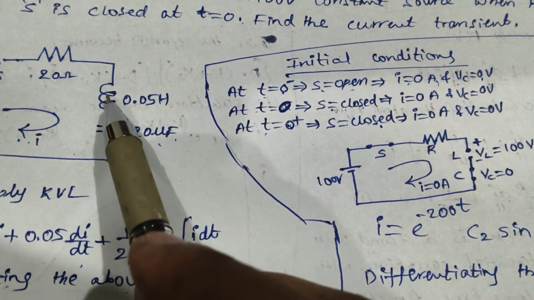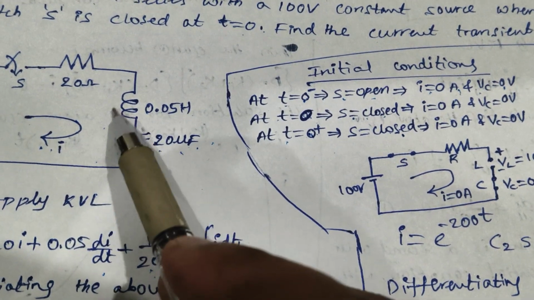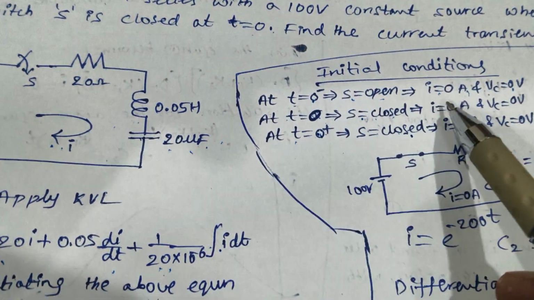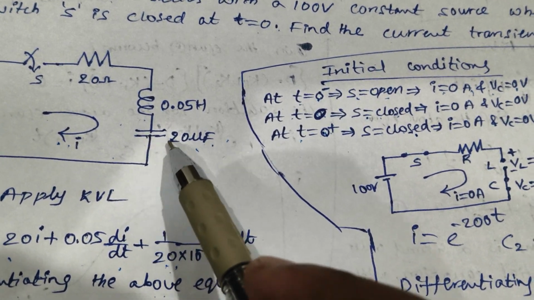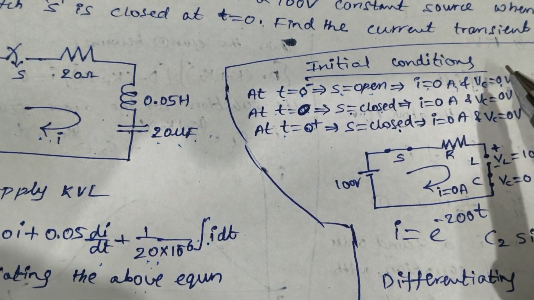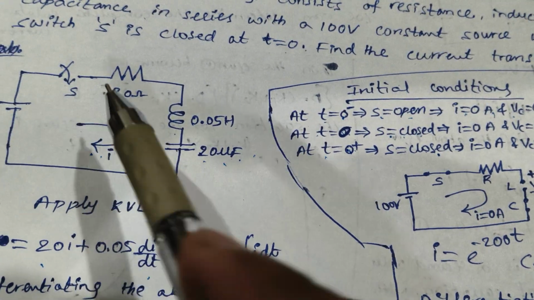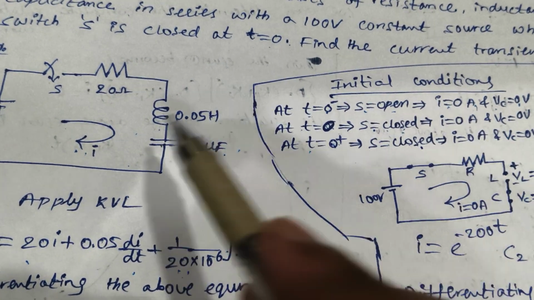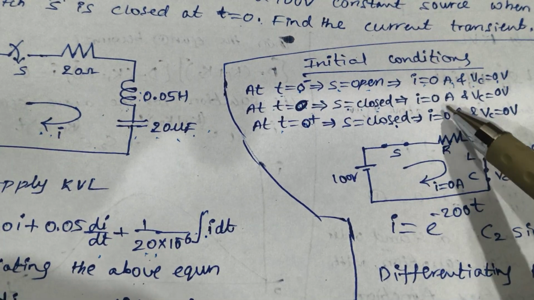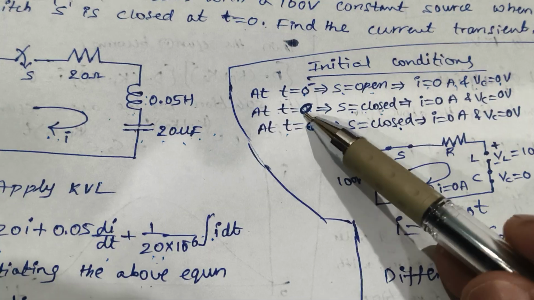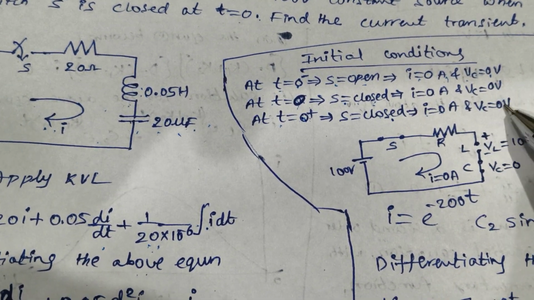We need to consider I, because the inductor does not allow a sudden change in current. I is equal to IL, single loop, that's why. And the capacitor does not allow a sudden change in voltage, so Vc is equal to 0 volts when the switch is open. At t is equal to 0, the switch is closed. When the switch is closed, the inductor and capacitor do not allow a sudden change in current and voltage, so the same values carry forward at t is equal to 0 and 0 plus also: 0 current and 0 current, Vc is equal to 0 volts and 0 volts.